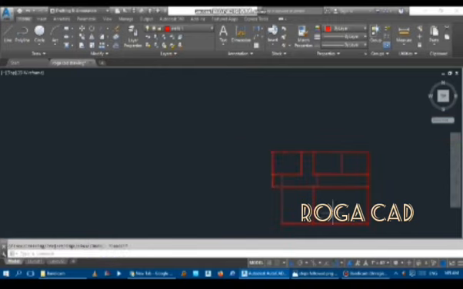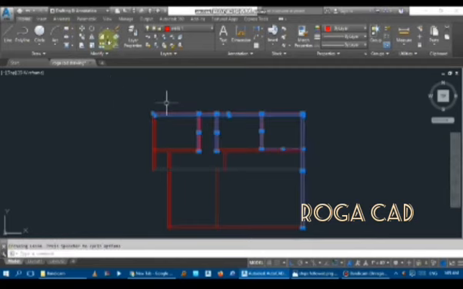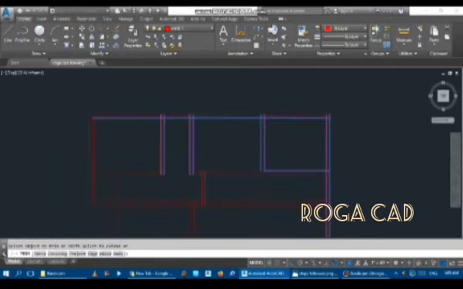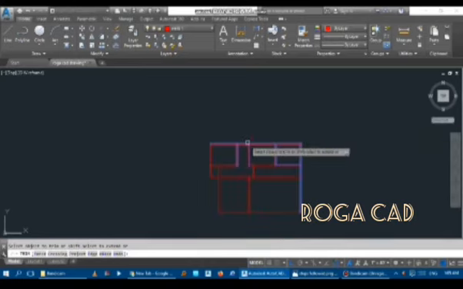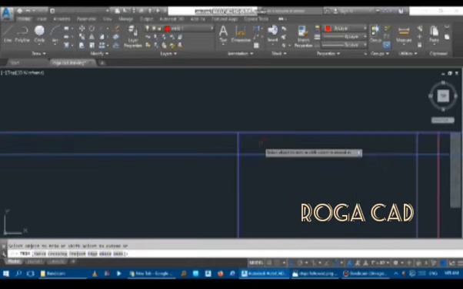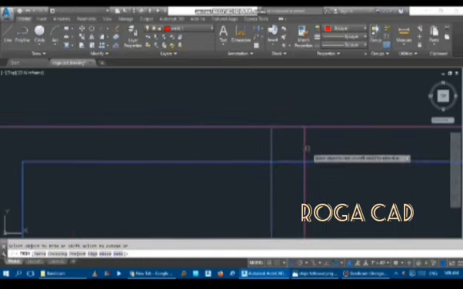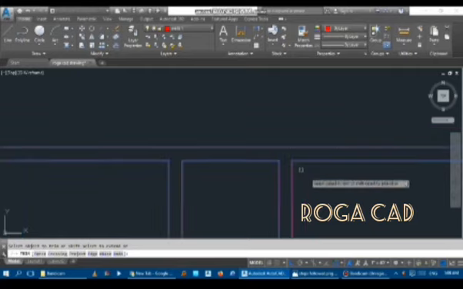I think this was the part of our plan. Also we can make it clear by trimming this. These are ones that we can become familiar with using the trimming command. As you know, this will help to make our objects clear.